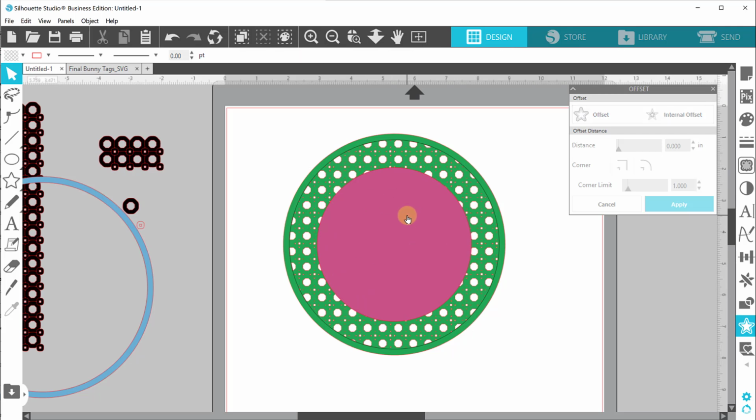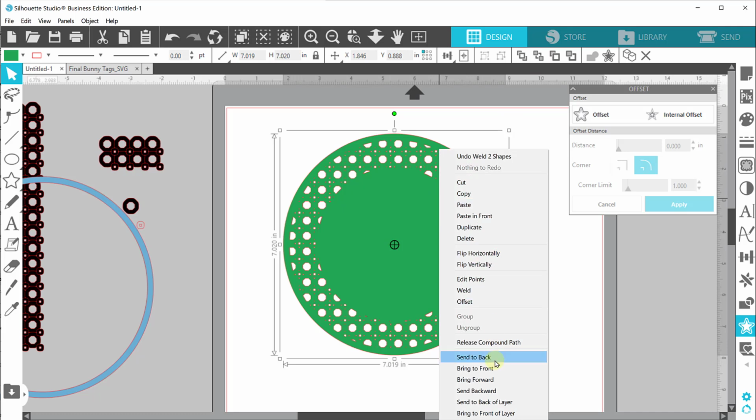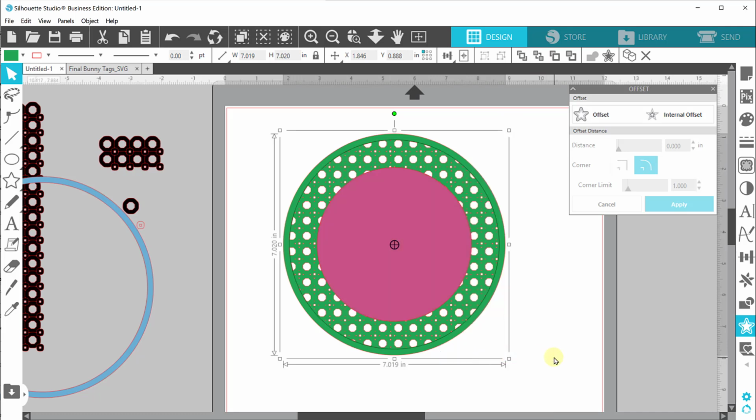So we need to set this up to kind of work to our advantage. So just out of habit, I'm gonna hold down Alt, click without dragging, so I can make a copy. That way I have one in case I mess something up. Hold down shift, click on your back rattan pattern, and weld. So look, we already have that opening right there. I'm gonna hit this button up here to send it back. You can also right click, send to back like this.